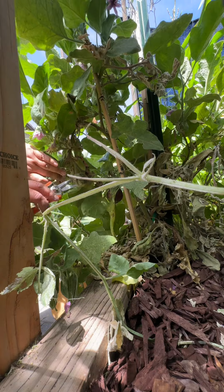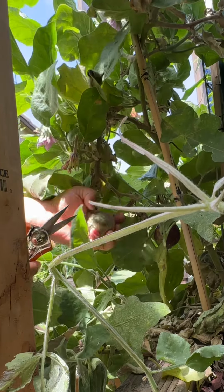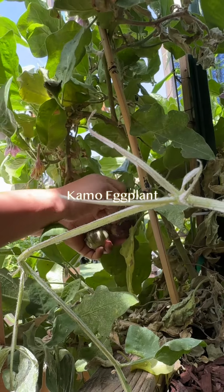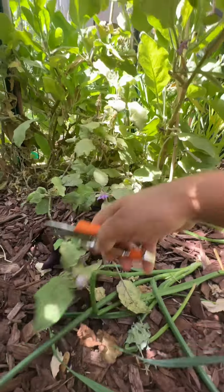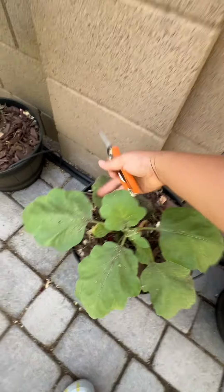Please don't let there be hornworms. I'm gonna grab this one. I think it could still get bigger, but let's try it. And then this one. This is the Chinese string eggplant. I was recently leaf blowing, so these have dust all over them. I need to come rinse it off.